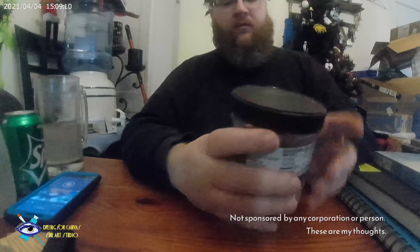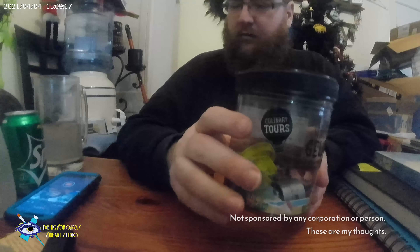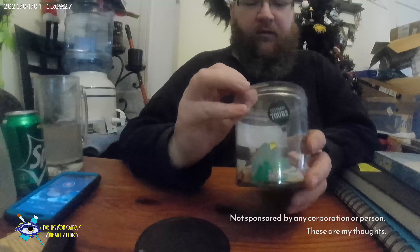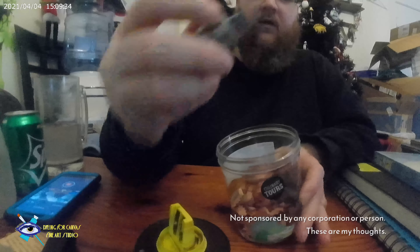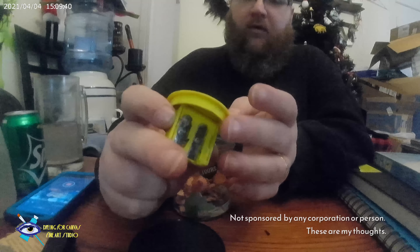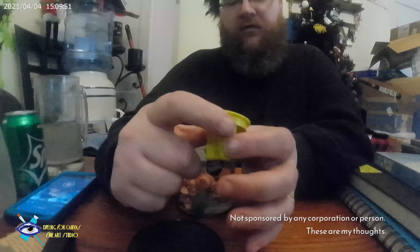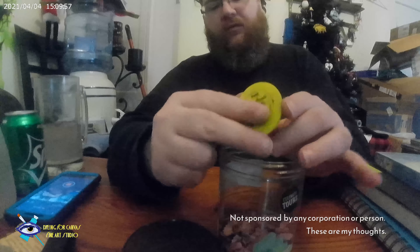Before I go into that — I suggest different storage containers. This is an ice cream container. You can find reusable ice cream containers; these are great for holding miscellaneous items you don't want to get dirty, or for color use or pencil shavings. My preferred one is a combo sharpener — it has a normal and color pencil eraser — and it's easier to just hold it and sharpen pencils that way.